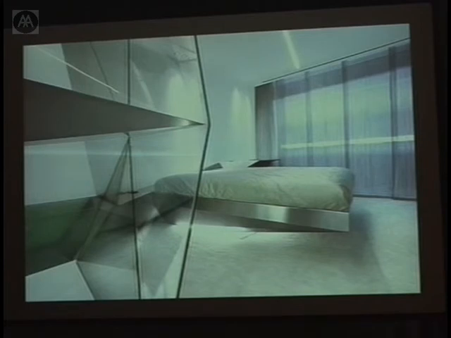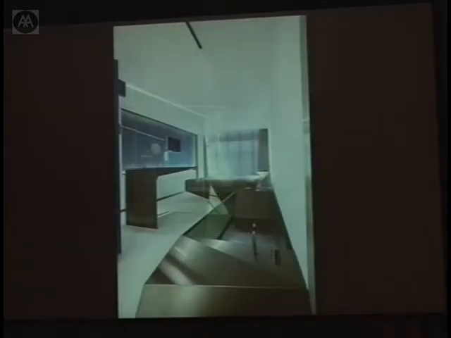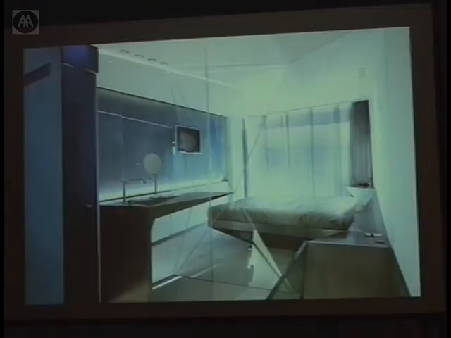The side of the bath is also made of glass, so you can see your partner in section basically lying in the bath. And each of the rooms has a specific color of the corridor, so they're all different, and they have different atmospheres because of that.